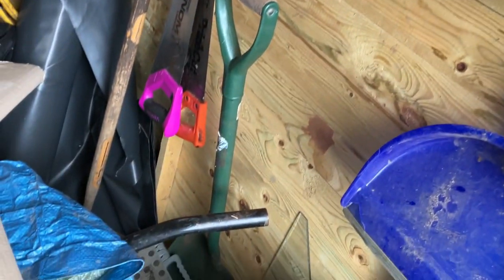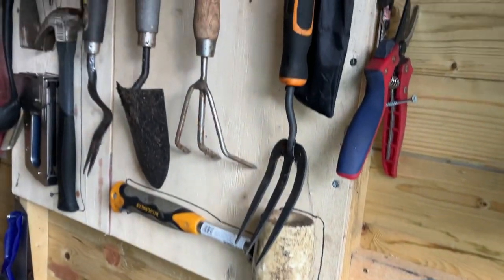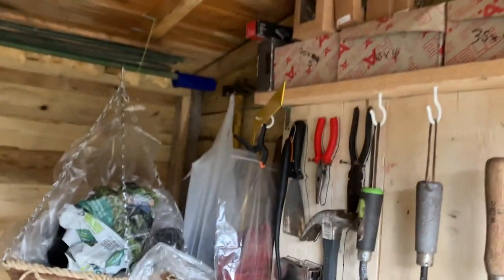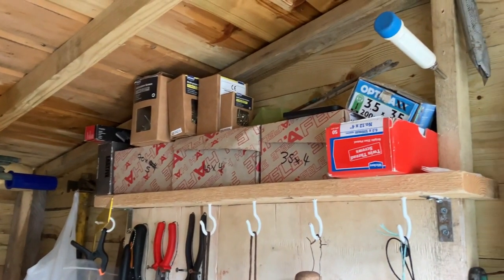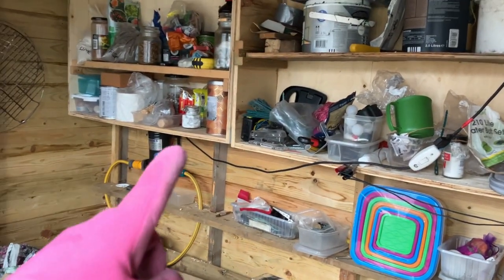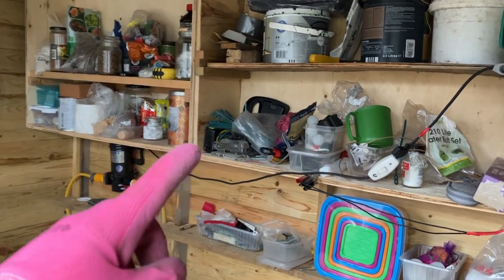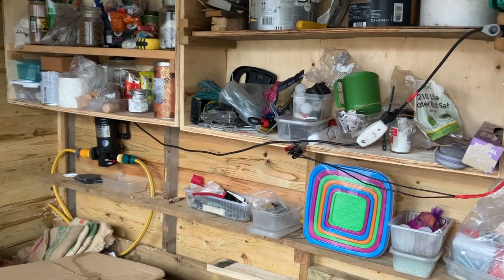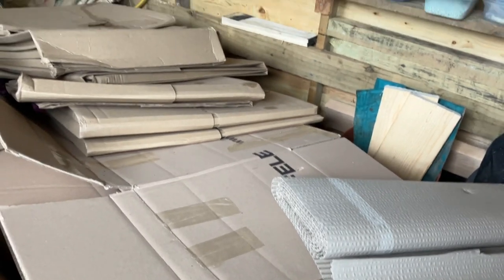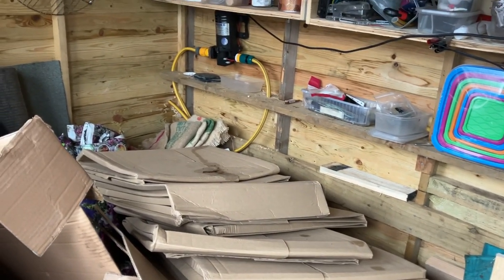Tools and bits, these aren't too bad round here actually. I can just sort of put those back into order. They've got homes already, and screws and fitments and stuff, so to be fair I don't think it's too bad. I think it's mostly going to be working out all these little bits of stuff and what goes with what, and getting them put into tubs that make sense really. But first things first, I've got to get at it, haven't I? So I'll shift a few bits in the greenhouse and just make space to slide all this cardboard out of the way for the time being.